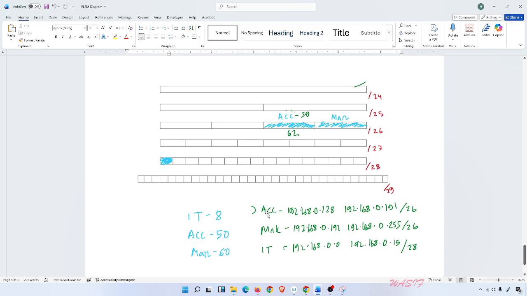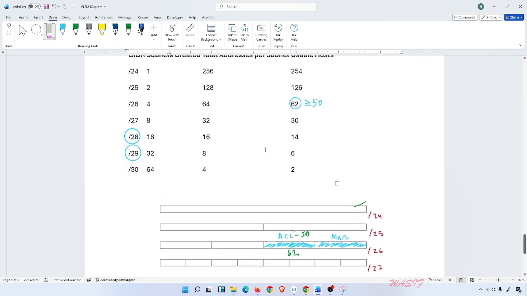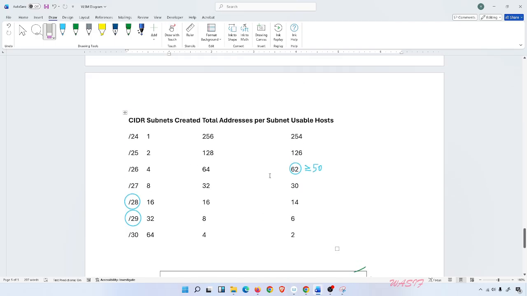They are different networks. They cannot communicate with each other. Even though if you look at here, they look the same, like 192.168.0, 192.168, they are in different networks. Why are they in different networks? Because if you look at the subnet mask, even though the subnet masks are the same here, they are still different networks. If you do a little bit of practice, you will understand. Based on the subnet mask, their IP addresses got changed and they are in different networks. And here the subnet mask is different. As soon as I see the subnet mask is different, I know straight away this is a different network. Okay, this table is fixed.